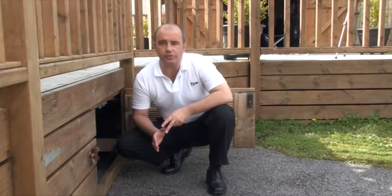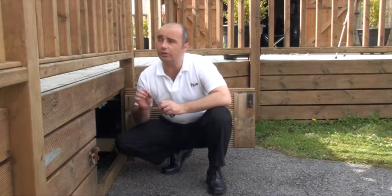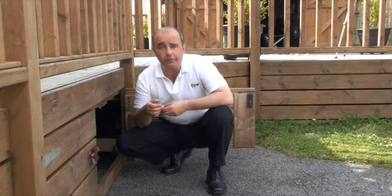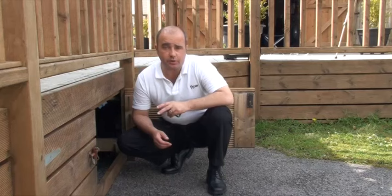So we want to do our first drain down. The first thing we need to do is turn off the mains water stopcock here. Now you may wonder about draining the drain valves underneath the property — the good news is we don't need them using Flow, so you can easily disconnect them. Flow is going to push the water out of each outlet inside and not through these drain valves. That said, if they are still connected you'll want to drain them for now until you do disconnect them. If your stop valve is awkward to get at, I'll show you how you can move that to an easier location in the fitting Flow chapter of the DVD.